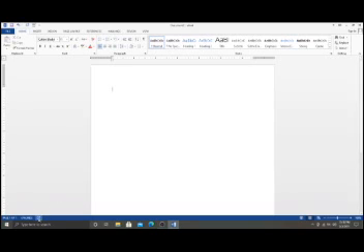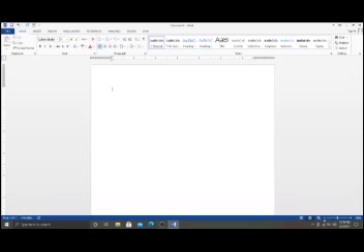Then we have proofing, and this one allows your work to be proofed by the Word application, where if you have errors, it will clearly underline them, create your awareness, and give you suggestions to correct them. And from there we have this other side, that is the zoom control, the zoom.